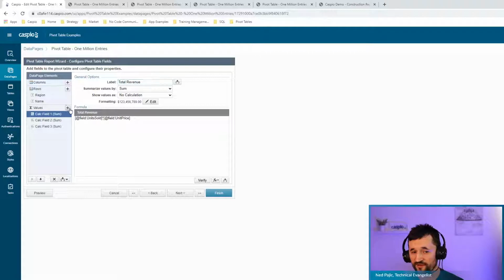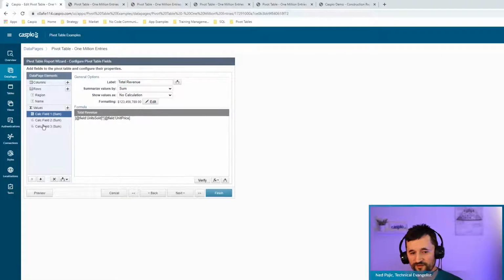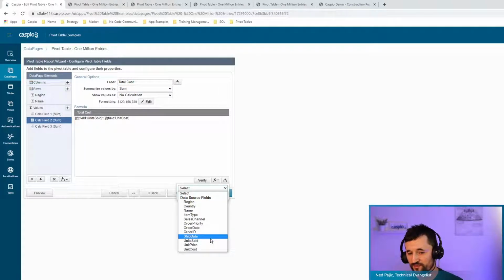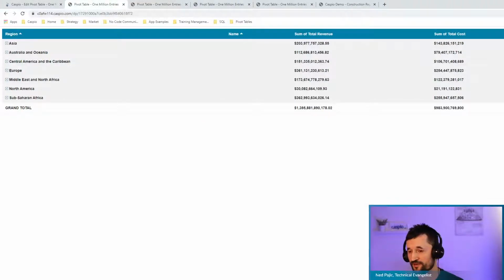You can add them by clicking on the plus sign, and you can insert additional ones if you'd like. So that's the first calculation that we're getting, which is in this column here, total revenue. Then total cost, which is units sold times the unit cost. And you're simply adding your fields using this picker that we have here. And then the total, which takes the units sold times the unit price minus the units sold times the unit cost, is going to give us our profit. And that's the very last column that you're looking at right over here.